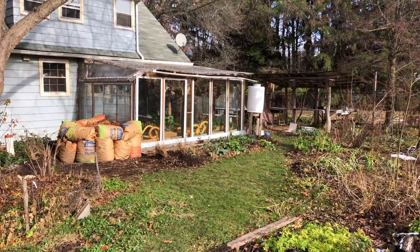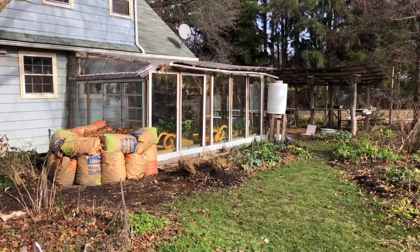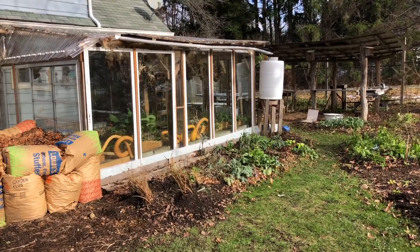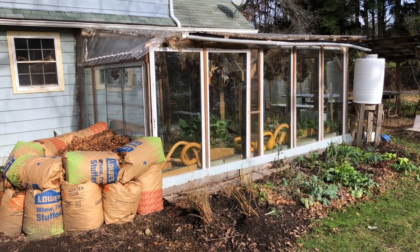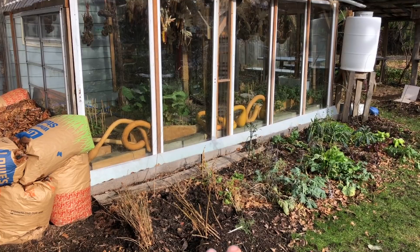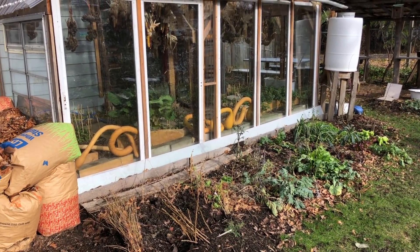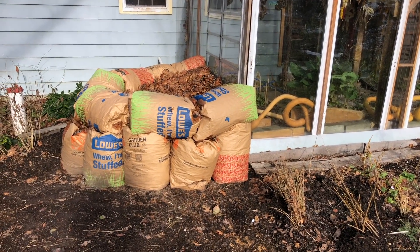Now I want to focus some energy on the greenhouse that I built attached to our home. Rinky-dink in some ways, very low cost overall — a couple hundred dollars — and it's a nice space, I really enjoy it. Although to be perfectly honest, this fall it kind of fell by the wayside; we didn't get it planted out as nicely as we'd like. Hopefully we can move some greens into that space, but what I'm working on now is a revisit to the compost heating system for this.